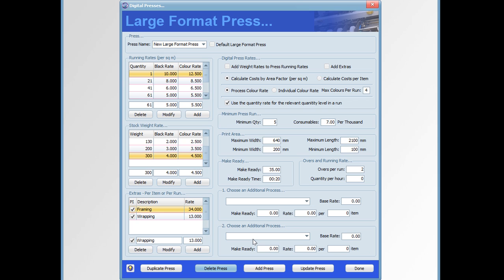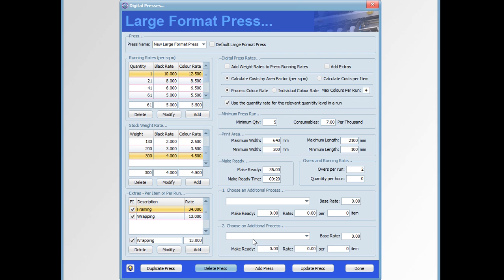There's also the facility to add 2 additional processes that can be costed into a job for a piece of equipment. The additional processes can be used to cost in up to 2 processes that are running simultaneously with the main equipment process. The boundary between printing and signage is now less defined. The additional process section can be used for equipment that requires additional processes running in tandem with the job, for example signage or screen printing jobs.